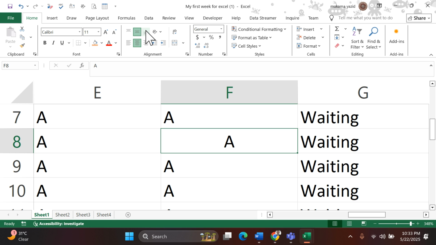If I want it to be at the bottom, you can see it changes and has just gone to the bottom. So how do you confirm if someone says center? You can see if we say you want it to be in the center, you can see center is selected, even bottom is selected. You can see these two are selected.